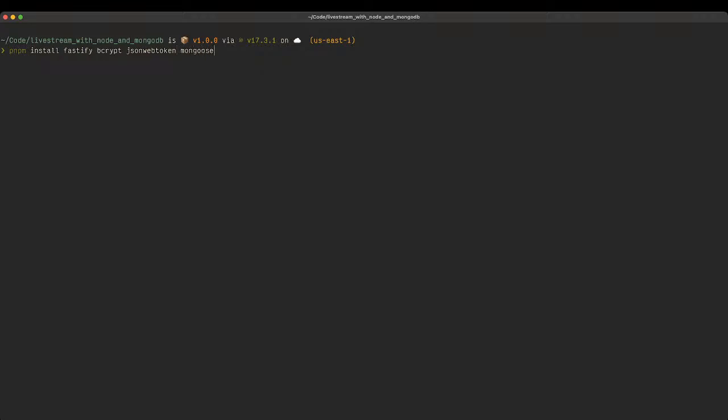So installing Mongoose. Mongoose is like a wrapper for MongoDB, so we don't want to write our own MongoDB queries, right? We just want to use the Mongoose functions that are available. So this is just about the things that we need for now. And maybe dotenv. This dotenv, I will explain it in just a minute.